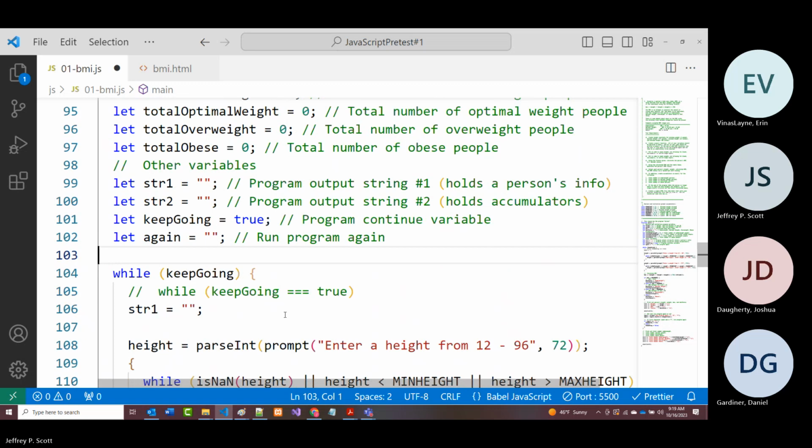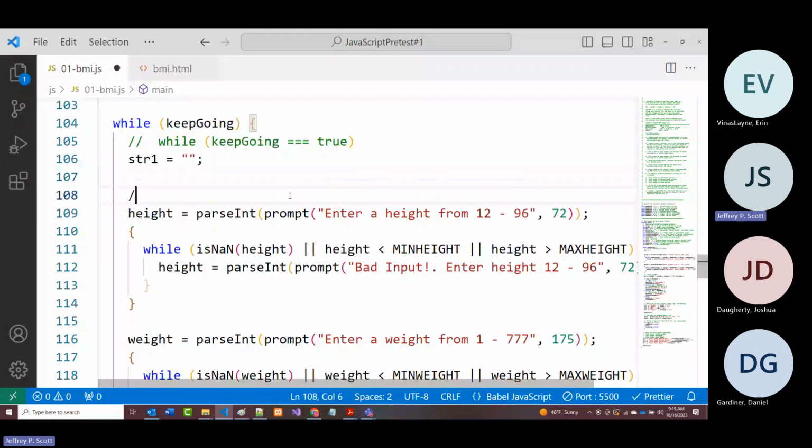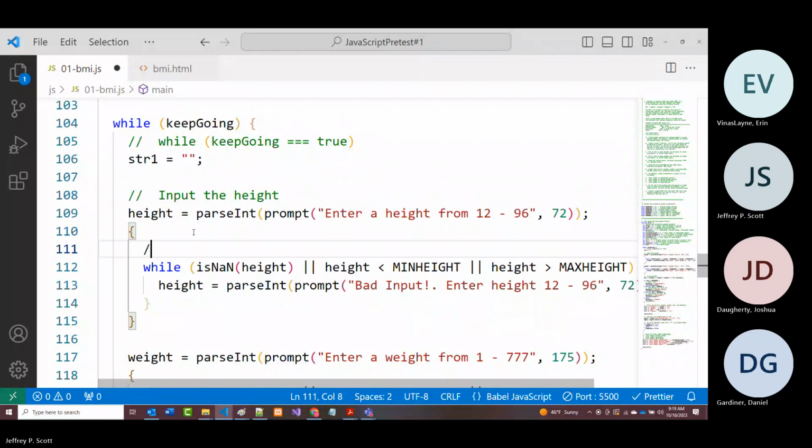And now this is the same thing as saying this. So we have the person. We input the height. Then we validate that the height is numeric and between 12 and 96.